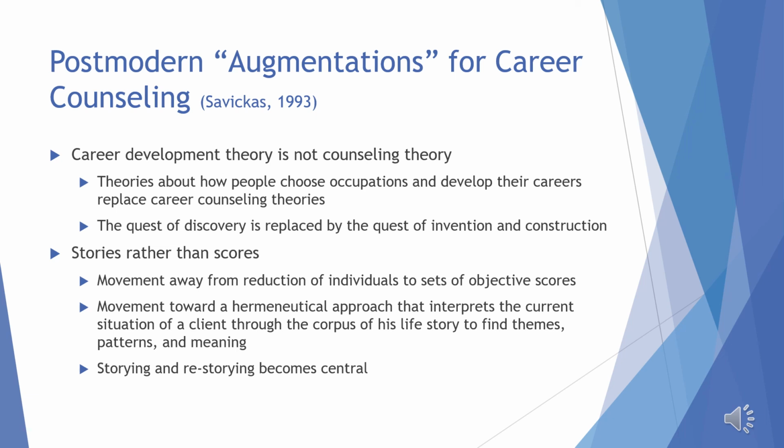And then finally, stories are of greater importance than scores. And so there's a movement away from the reduction of individuals to sets of objective scores, like what you would find in the Strong Interest Inventory or the Myers-Briggs, and movement towards a hermeneutical approach that, again, is dependent upon stories and storytelling and retelling stories or recreating stories. And so a lot of the assessments are open-ended questions and narrative writing, and are very much a move away from having these isolated individual questions where you do scoring and you calculate a total score. So stories rather than scores are key.